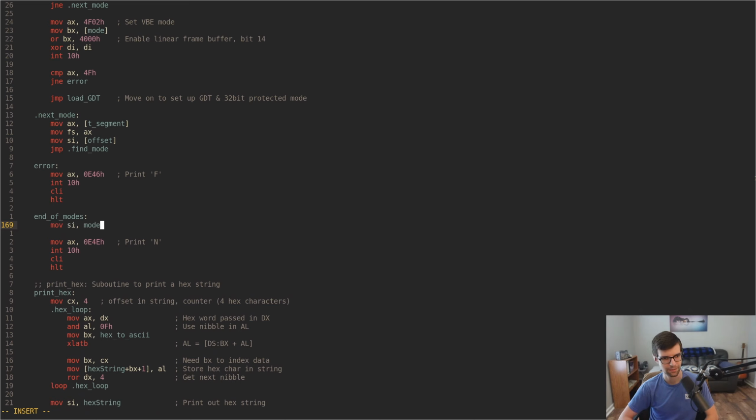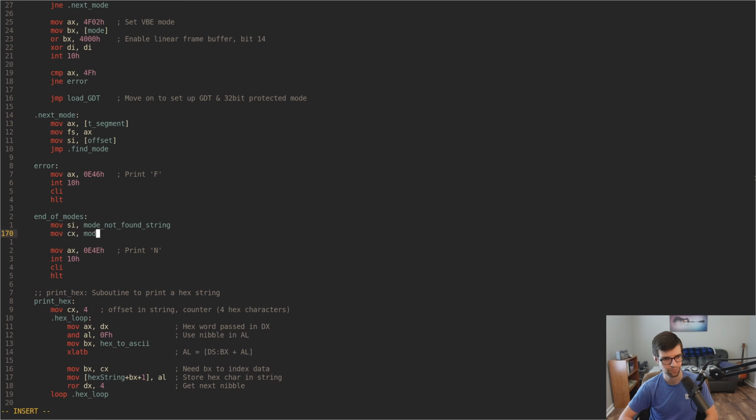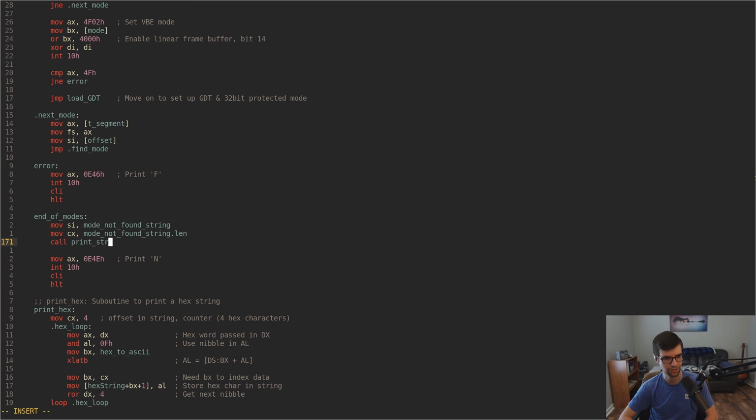So I'm going to move SI, the mode not found string. Mode not found string dot length, we'll print that out.